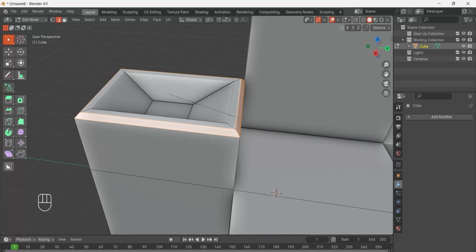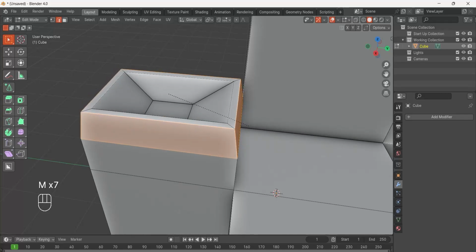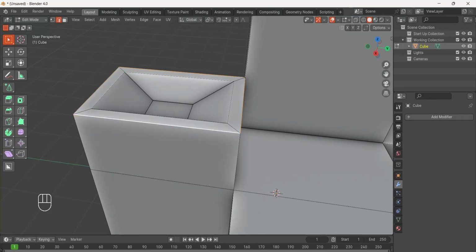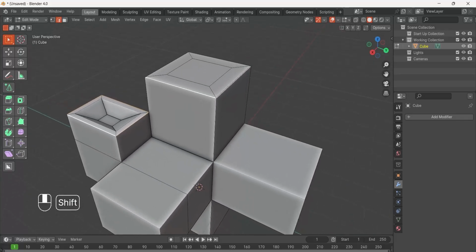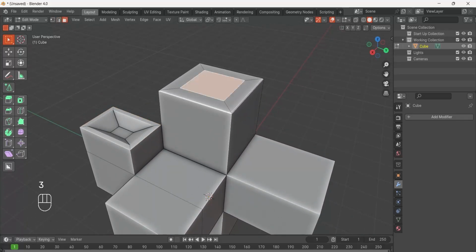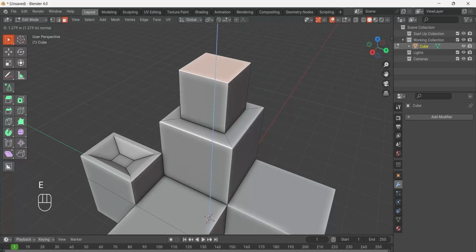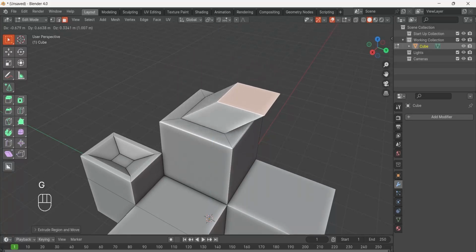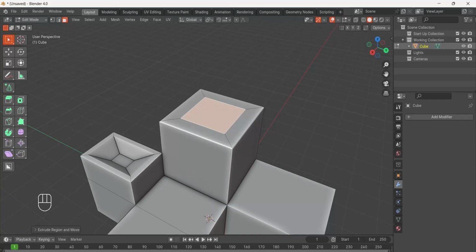And you also can do other things. For example, you can change the offset type by pressing M, and there will be different types of beveling. And if you click the right mouse button, it will cancel it, so nothing will happen. But this is not true for extrusion, because when you extrude and then cancel, you still have the extrusion, but it's in its original place.